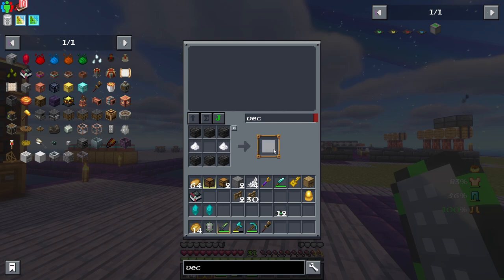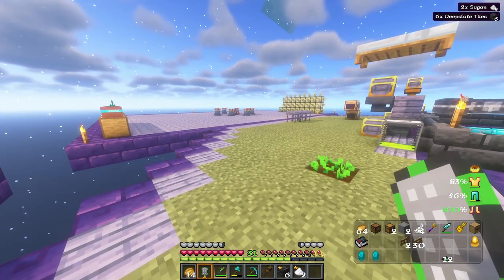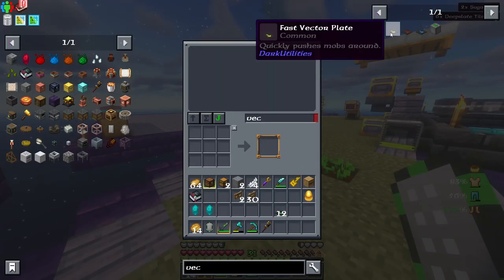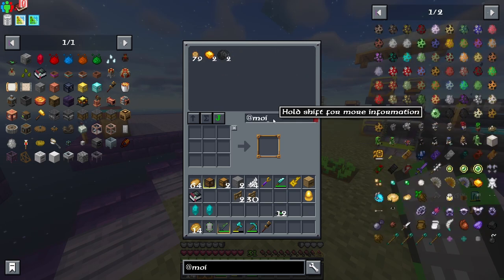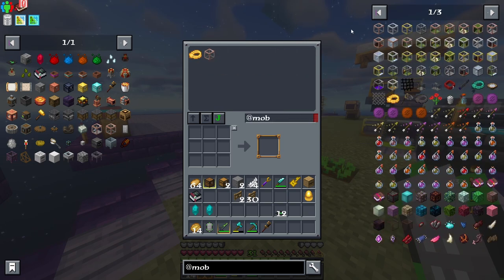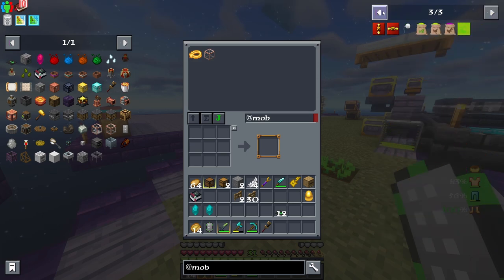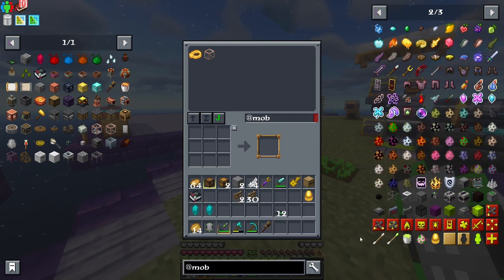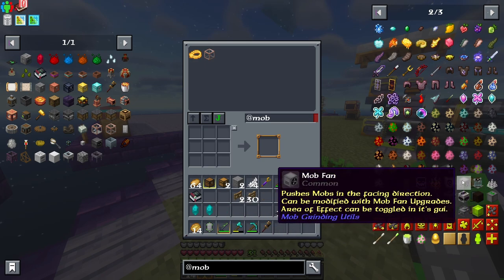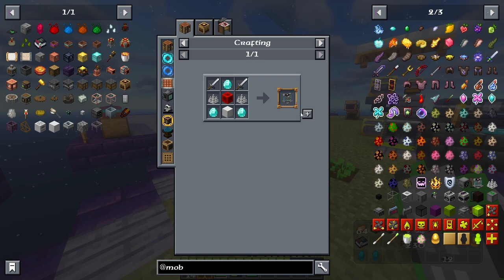Okay, I don't know why it didn't do that. Okay, so we got 12. That's not bad. Then let's think about, I'm just gonna bookmark these. At mob. So we got a mob killing device that we can use down hither. A mob grinder. We can use that thing. Yeah, we could do the mob grinder.